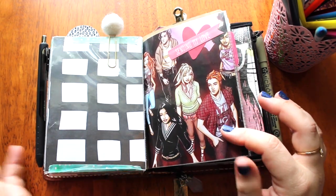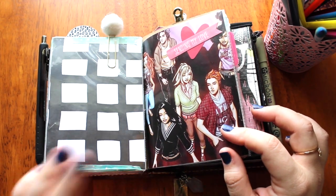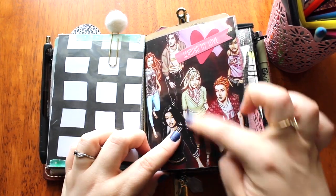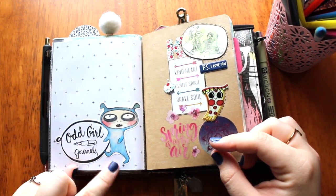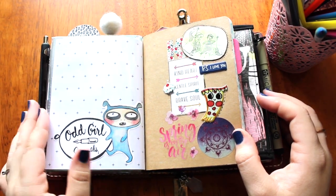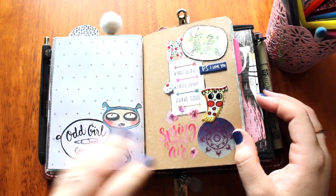Riverdale is based on Archie, so basically they gave us a comic book that was based on a TV show that was based on a comic book, but there was a picture in the back that I liked, so I cut that out because it has all the characters that I love. And then there is some more of the stickers that came with the Odd Girl journal package I got. Actually, I think this is like the paper that came with a discount code. This background paper with the little crosses, that's from the Flow book.